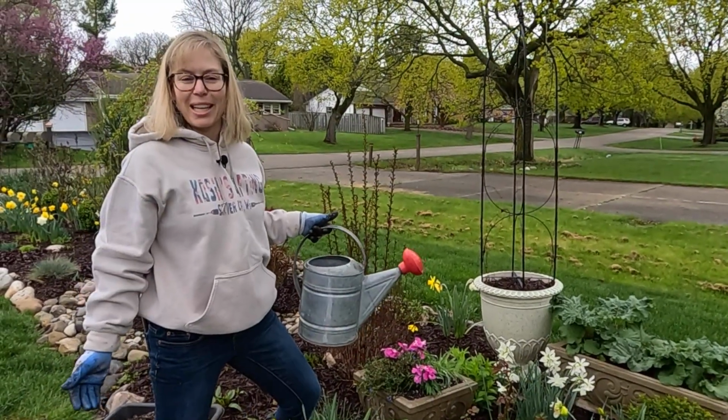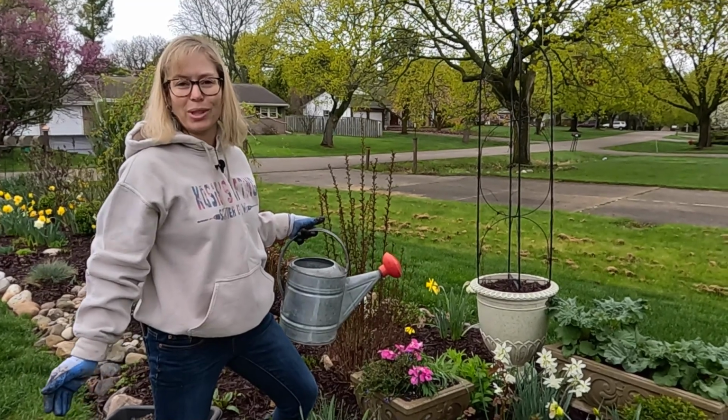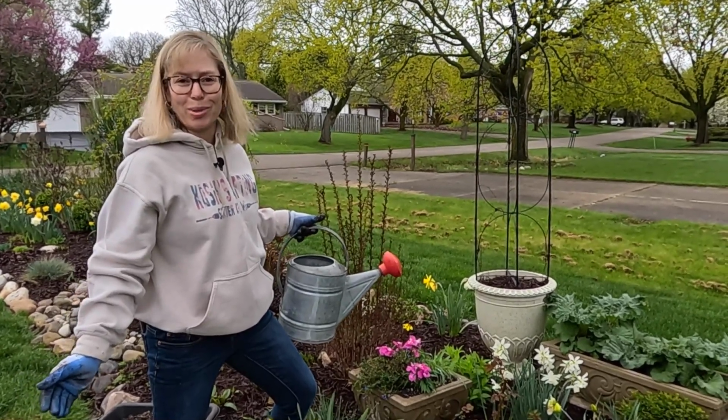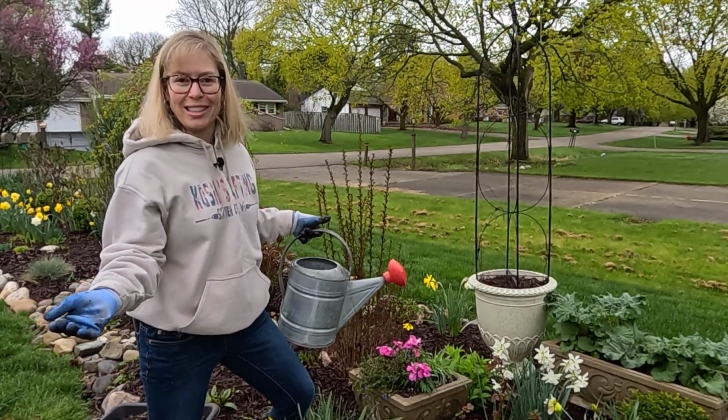The nice thing about today is it's cool outside and it's overcast, so these plants are going to have a really great time enjoying their fresh new planter because they're also going to get rain tonight, and that's just going to help them really fill in.